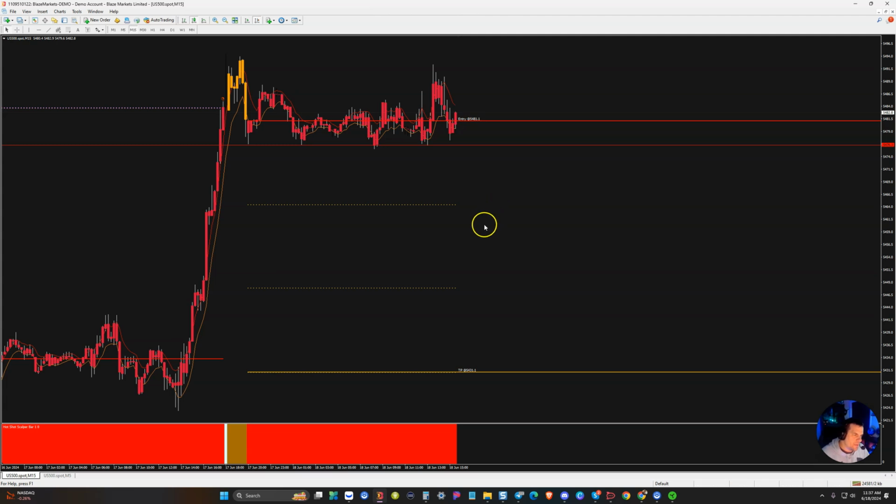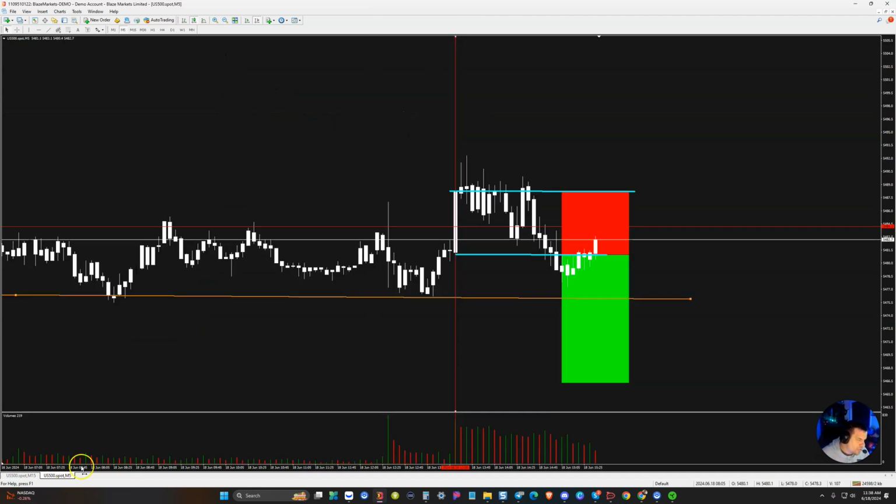So again, this is this system right here. And we think if it breaks this level, it's going to be a nice trade. So this is take profit 1, 2, and 3. And so you'll see a little bit about how this works, and in particular how you can get these signals. And so we actually send a Telegram alert on every single trade that we take with it, and we can get anywhere from 3 to 5 per week. That's a little bit high though, because it does have a specific system, and it doesn't really work if it just continually takes trades. So that's why it's very picky on them. But yeah, this is this strategy.